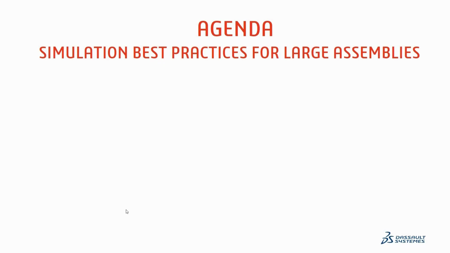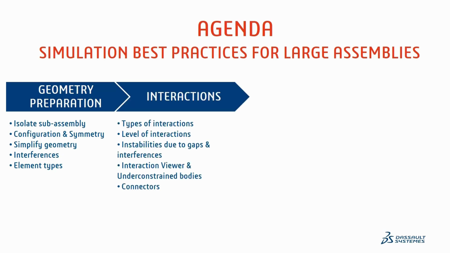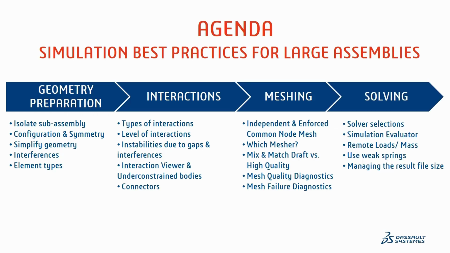To tackle the topic of large assemblies, I will start with tips and tricks on geometry preparation. Then Nandish will tell you about important improvements to contact, which is now known as interactions. After that, I will show you how to set up for a successful mesh. Then finally, Nandish will give you recommendations on solvers.